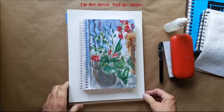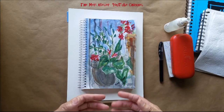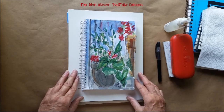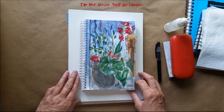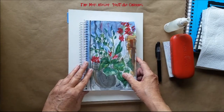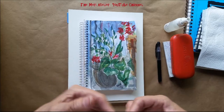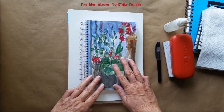So I hope that these thoughts that I have on urban sketching have inspired you to go out and try something. Yeah, it will be better than you thought. And you'll want to go on to the next page and the next page and the next page. What if it isn't better than you thought? What if you still have this horrible thing? Well, we're going to talk about that.